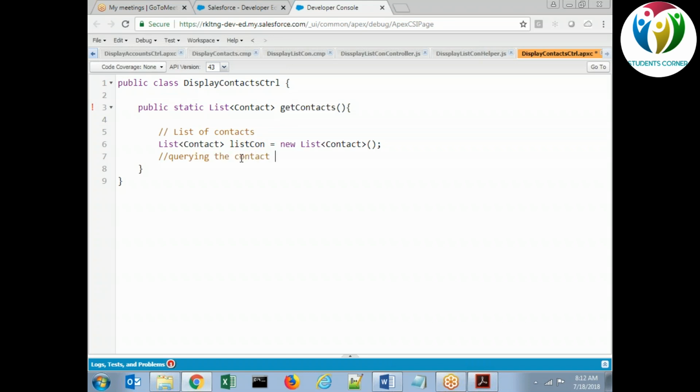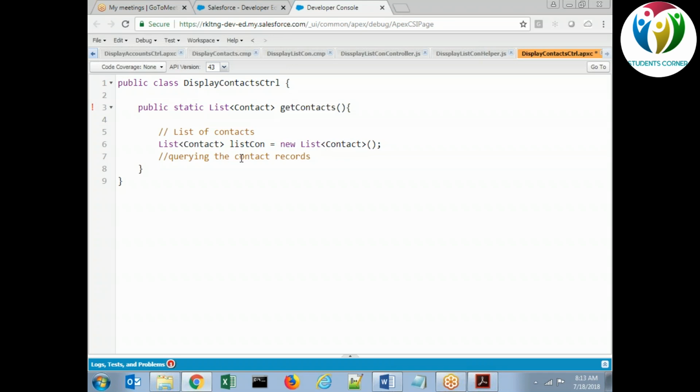So that list of contacts means you are listing the contact objects, all the records, right? Basically, this is the collection, and list means a group of things. Because here we are going to fetch multiple contacts, and in Apex when we talk about more than one, we play with set, map, or list.